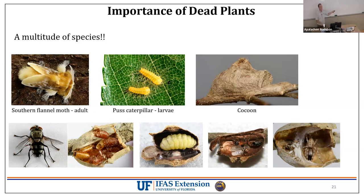But even the cocoon, once it's done, right? So this could be on a dead twig. We'll connect it back to dead plants because we got to get back there a little bit. You got a dead twig. You got this cocoon on there. Now an ant is using that for shelter, right? And it's got its eggs kind of protected there. I think that's an ant, or it might be a wasp. I can't really tell at this point. And then you got the spider all the way on the end, also using this little piece of dead cocoon leftovers for a home, right?